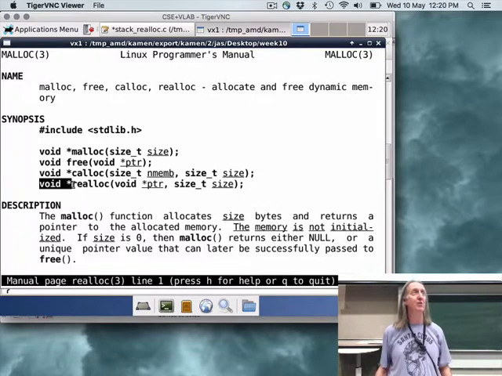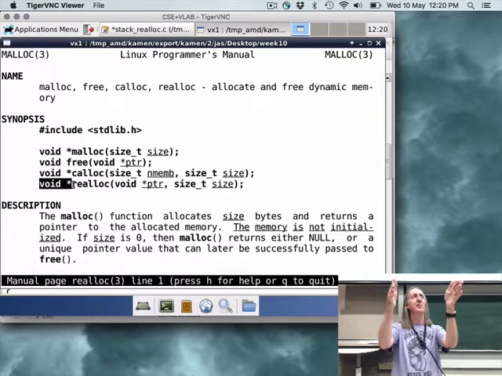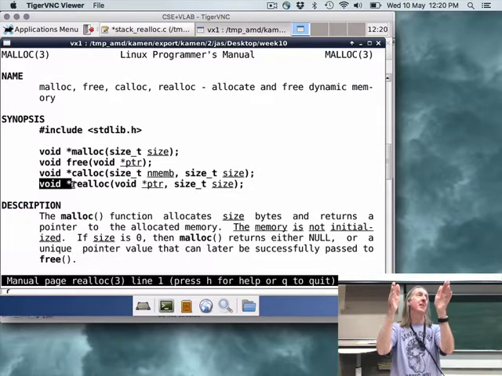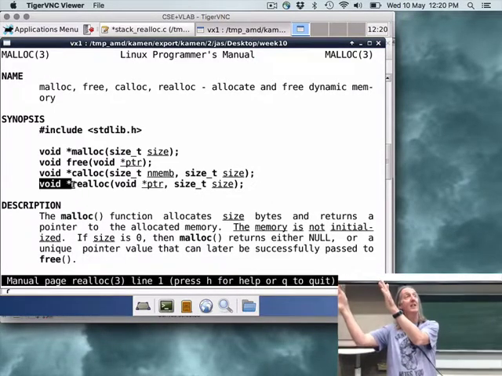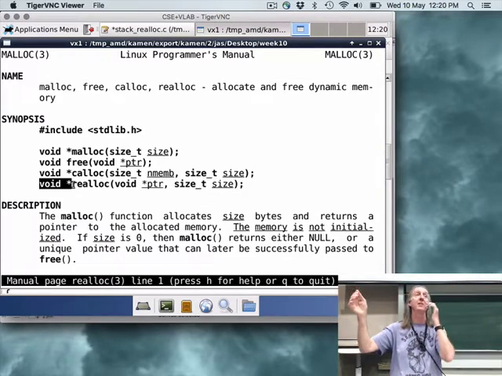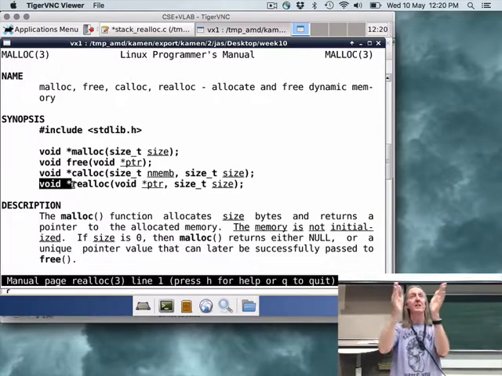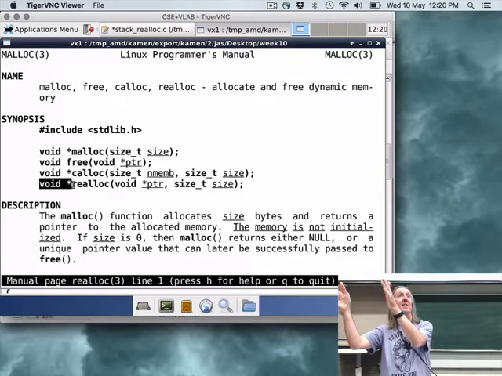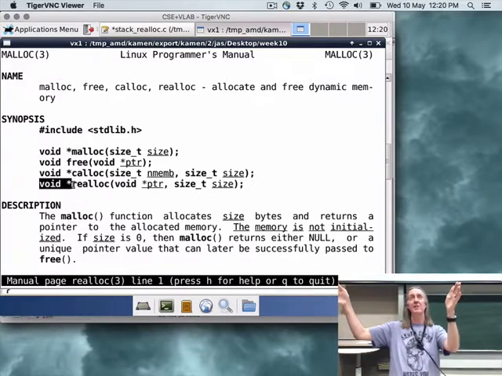Now with realloc, it understands how the memory allocator works, and if you don't understand how the memory allocator works, do COMP1511 and then you will. But because realloc understands what's going on underneath, it can say, all right, here's this space that's been allocated. The user's just asked me to make a larger amount of space available. I can check here, and if that's free space, then I can simply reallocate the thing in place. But if I've got some allocated space here and there's another object that's been allocated here, obviously I can't just extend over the top of that.